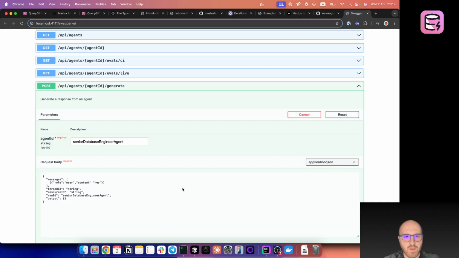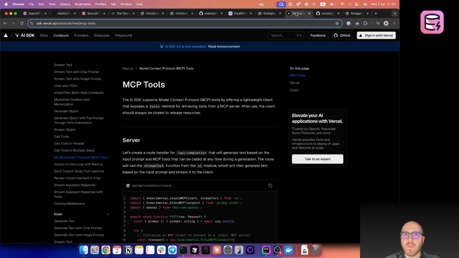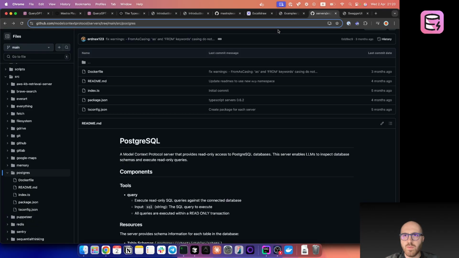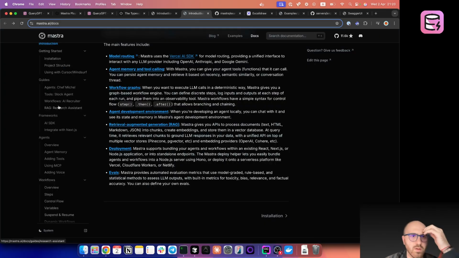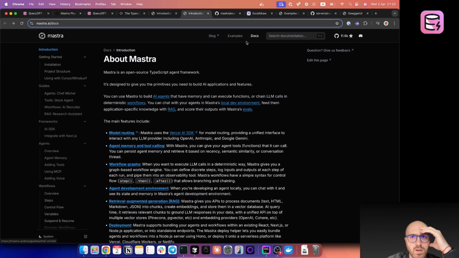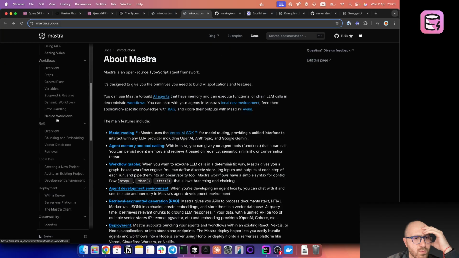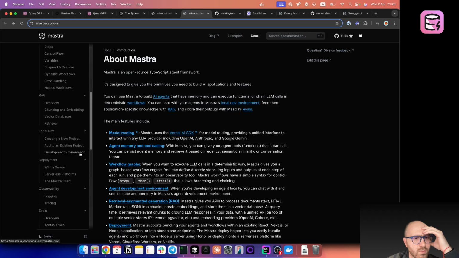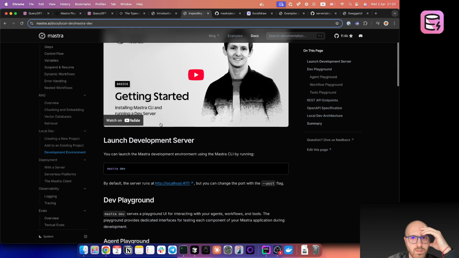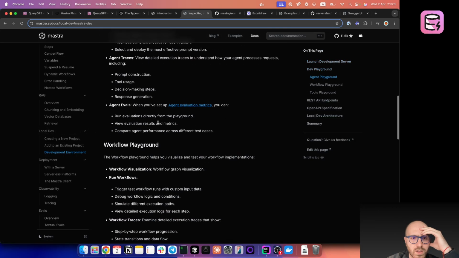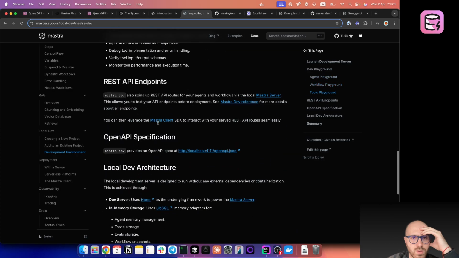Nope. Okay, let's check. We need the Mastra documentation now. So we need docs, agent, workflows, local dev, development environment, agent playground, workflow playground, REST API endpoints.